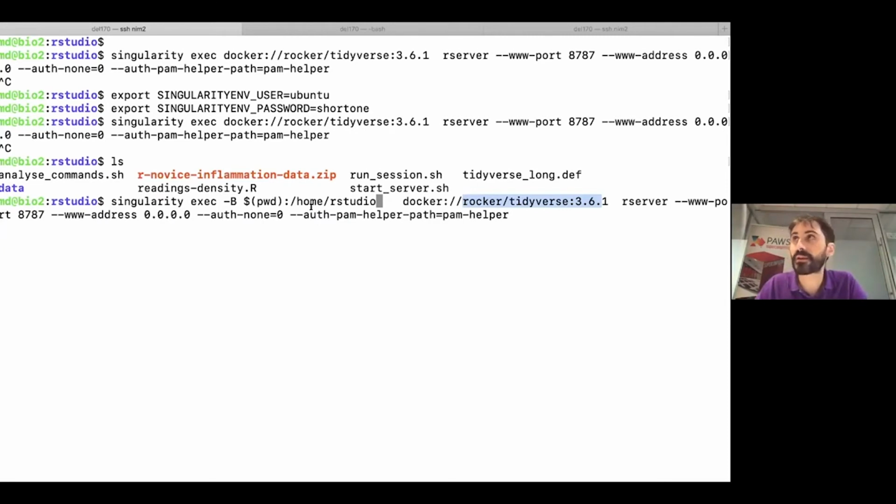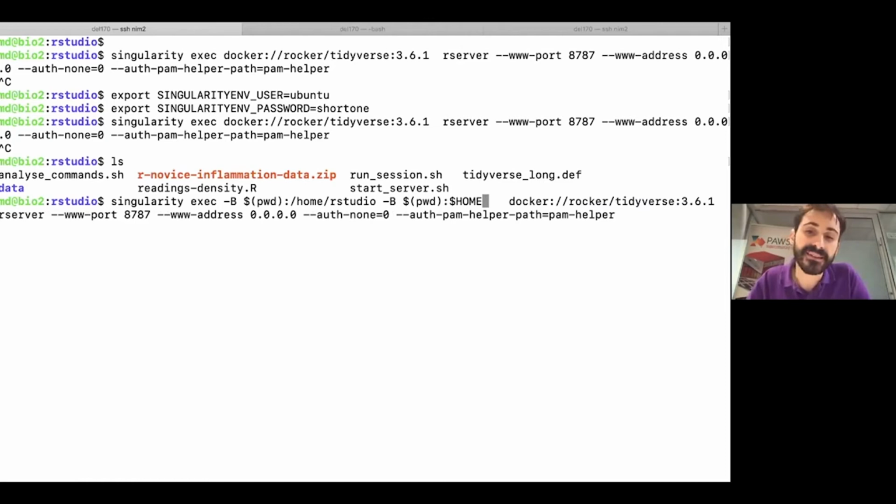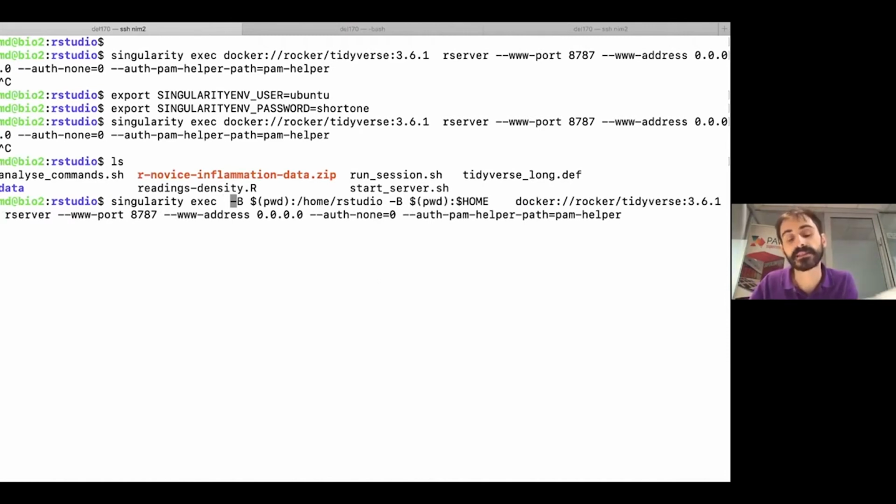Then I found out that when running on different machines, it was breaking again. And so I figured out that the best way to have this working is actually to mount the directory twice. And the second time you call it with the same name that it has in the host machine. This looks crazy and confusing. If we have time, I can get back in the question time on this. Otherwise, this specific syntax is discussed a bit in the tutorial materials related to this session today. What I'm doing, I'm just mounting the same directory with two different names to make it work with this container.